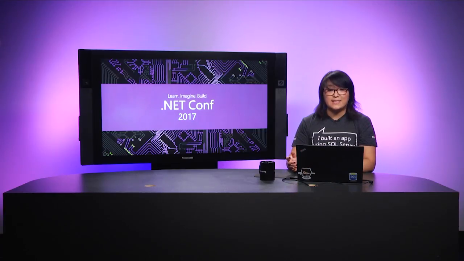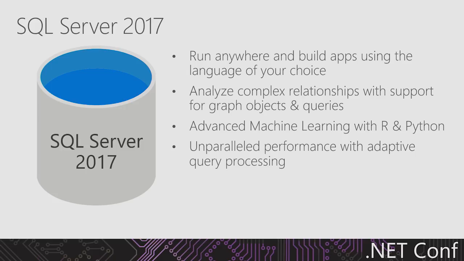So SQL Server 2017 is one of the biggest releases that we've been working on over in the SQL Server team. Our engineering team is really excited about this new release. One of the biggest highlights of SQL Server 2017 is the ability to run anywhere. And that means that you're going to be able to build your applications on your platform of choice, whether it's Windows or Linux. And that also complements the ability to build your applications with your language of choice, whether that's Ruby, C# obviously, and .NET.